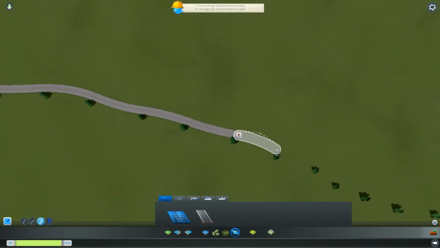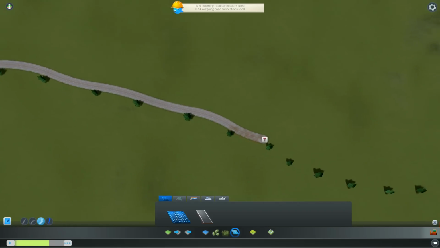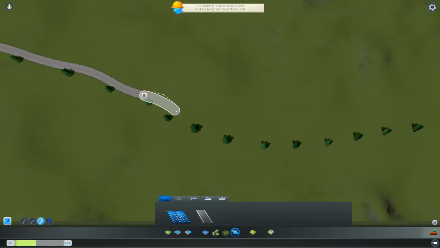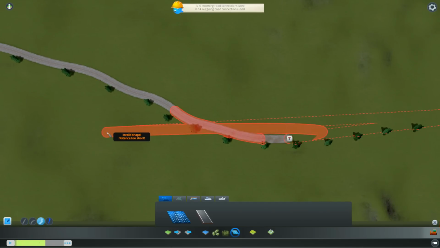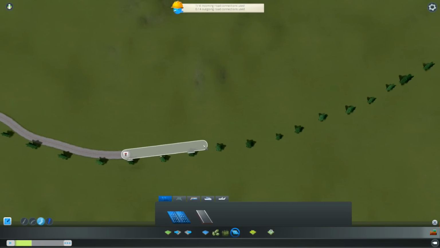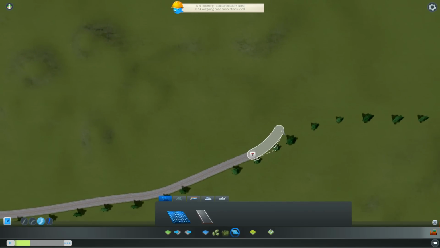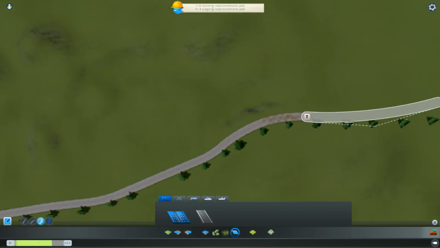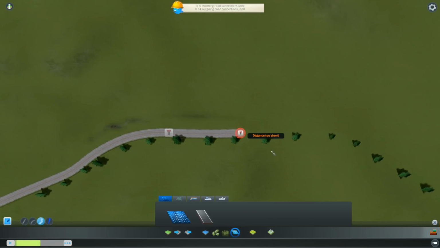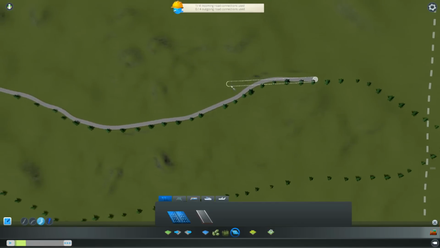God, I've missed building roads. It feels nice to have a road tool in my hand again. Right, let's go. That sounded wrong. Yeah, come on. I've got to admit, the freeform tool does tend to make roads a bit windy. It tends to overemphasize the curves, but it's what it is. It's okay. Oh, a bit too close to that tree. I wiped out a tree. Tree killer, tree murderer. Right, let's run around here, around here. Okay, you know what? That's enough. We're almost to the edge.